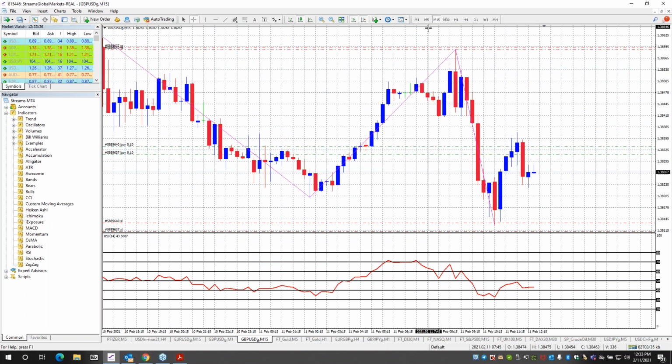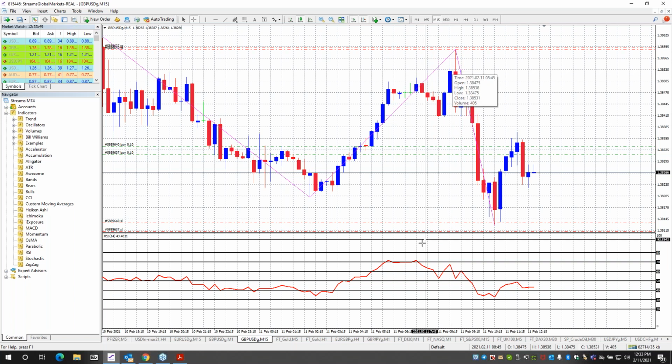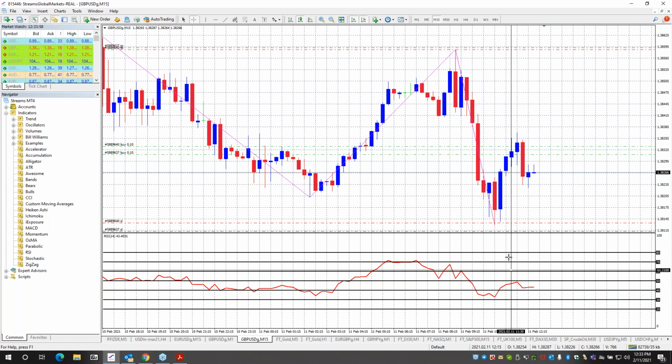I think you guys understand the concept of overbought and oversold. When you're too high, remember, don't take a buy position. You're too high on the RSI. Try and look for the sell, like over here. You saw how it was on that 70 level from up here, and then boom, a big drop all the way to 30. And again, now when near 30, then people are starting to buy.